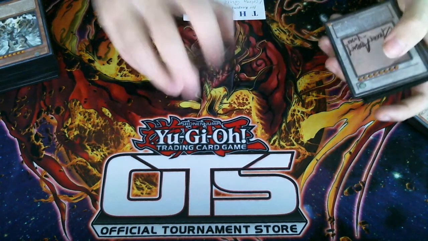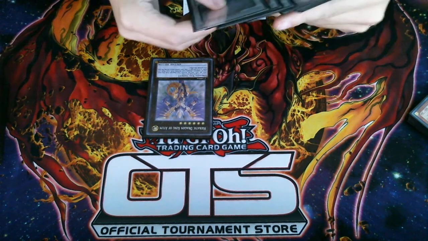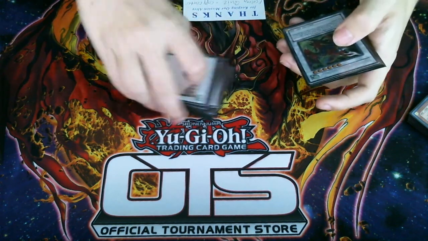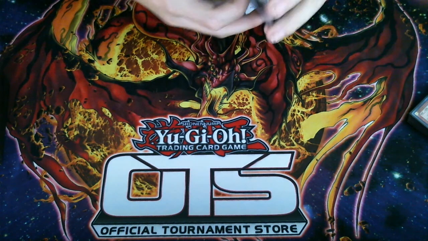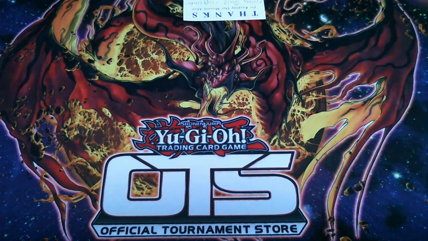I 2-0'd him. Game 2 he just opened bad and I opened amazing, and he really didn't have a chance. Round 3 I played against Battling Boxers. I don't really know what could have happened in this matchup because he drew extremely badly both games. He only saw like 3 monsters total. One of them was a teched Mass Chameleon, so he couldn't even go into Elidio ever.